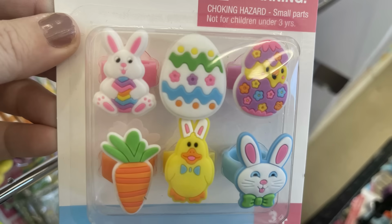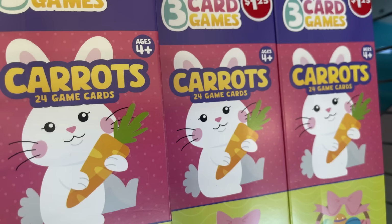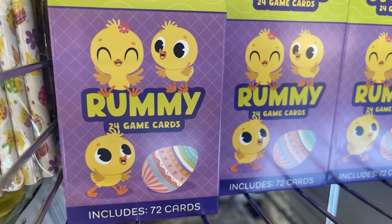They had these fun rings restocked. There's like bunnies and Easter eggs. And this is a view of them from this side. And then we've got the 3-pack of the card games. There's the Carrot 24-pack, the Go Hunt, and they had the Rummy game.